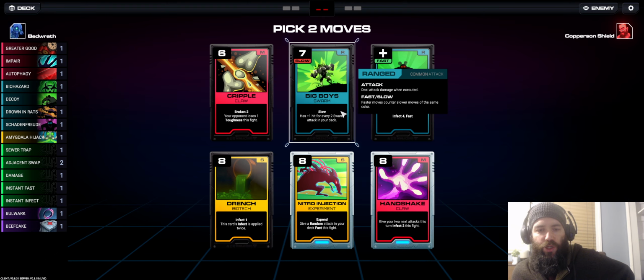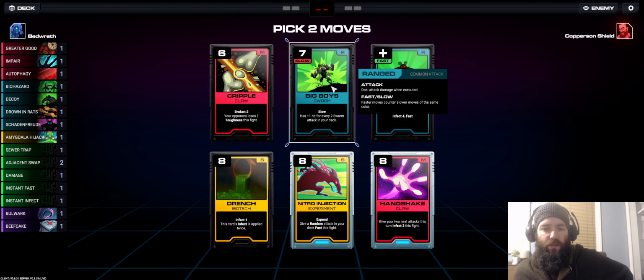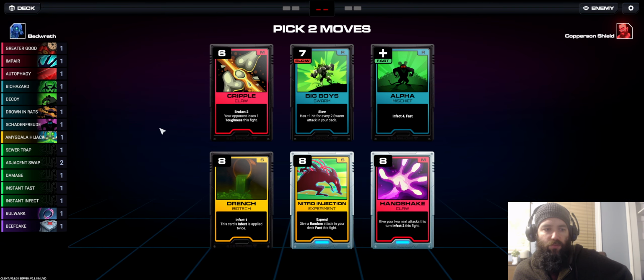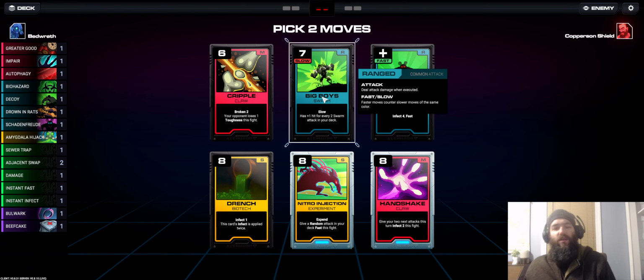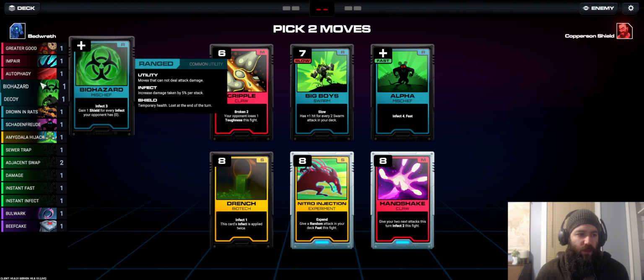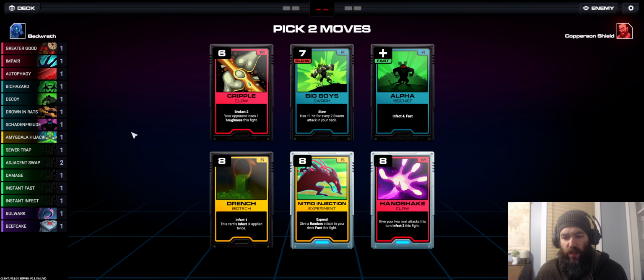+1 hit for every 2 swarm attack in your deck. We currently have Drowning Rats, which is a swarm, and it creates random swarms. But you know, it's another big finisher we don't really need, and we're not looking to keep them in our deck. We're looking to greater good them out of our deck. So I think we'll pass on big boys.